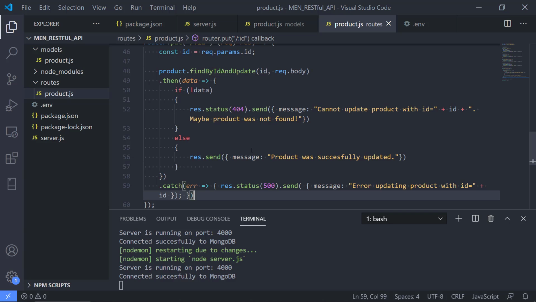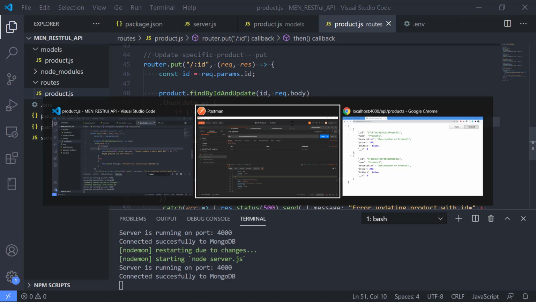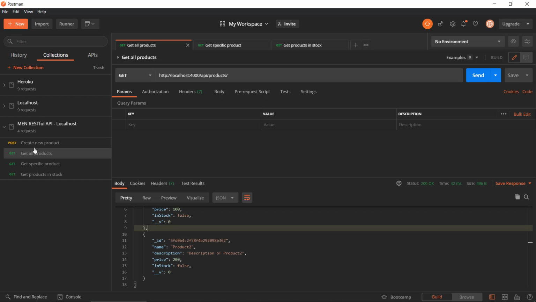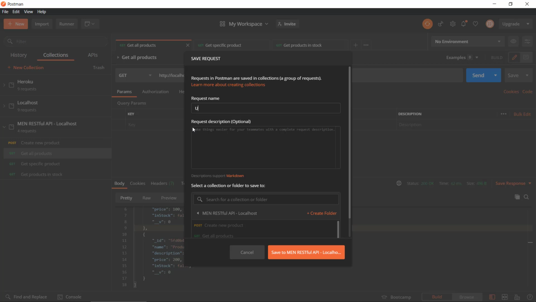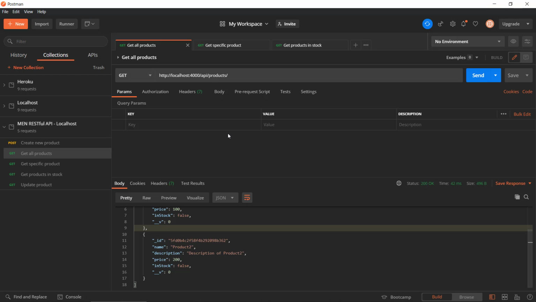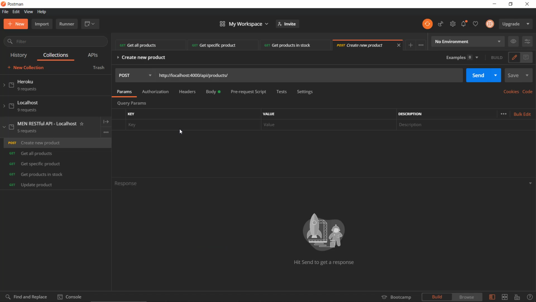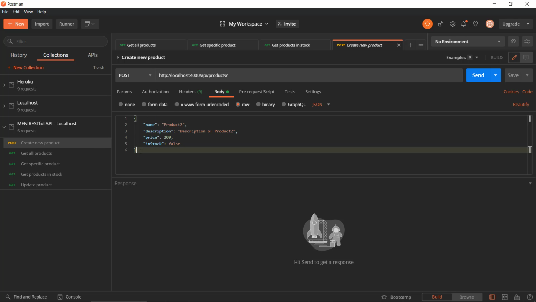And let's see what happens if we test this out in Postman. So let's go and create a new request. Update product. And I'm just going to copy the body of our create request because we can reuse this very well.